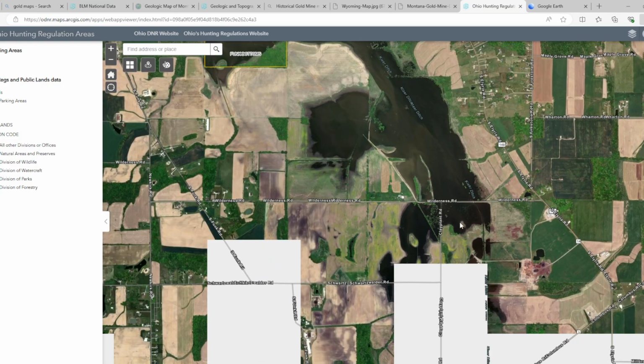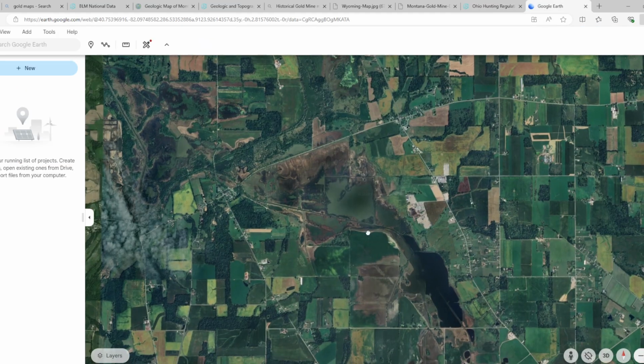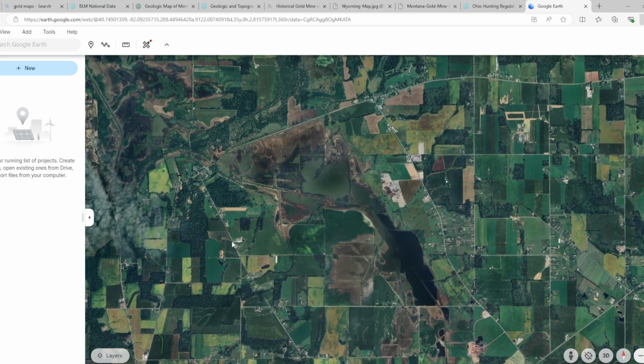I don't know when this was taken, but you can narrow down these spots, and you want to find out your regulations for your state so you don't have green jeans jumping down your back while you're trying to enjoy a day out prospecting. But here in Ohio, all wildlife areas, public hunt lands, that kind of deal, those are all open for recreational use by the population. So prospecting being one of those recreational hobbies.